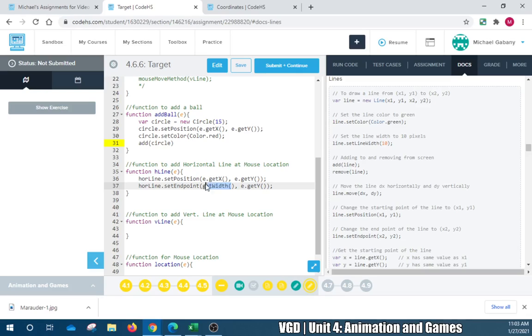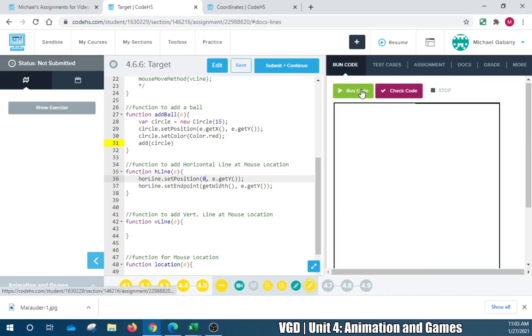Right, this end at the far right. I did that. Position. Starting point. It's right there. Yes.